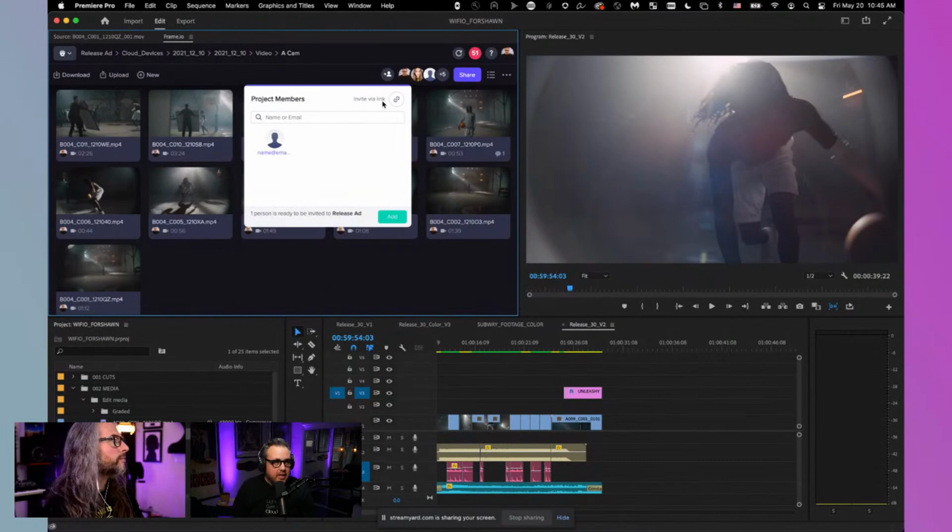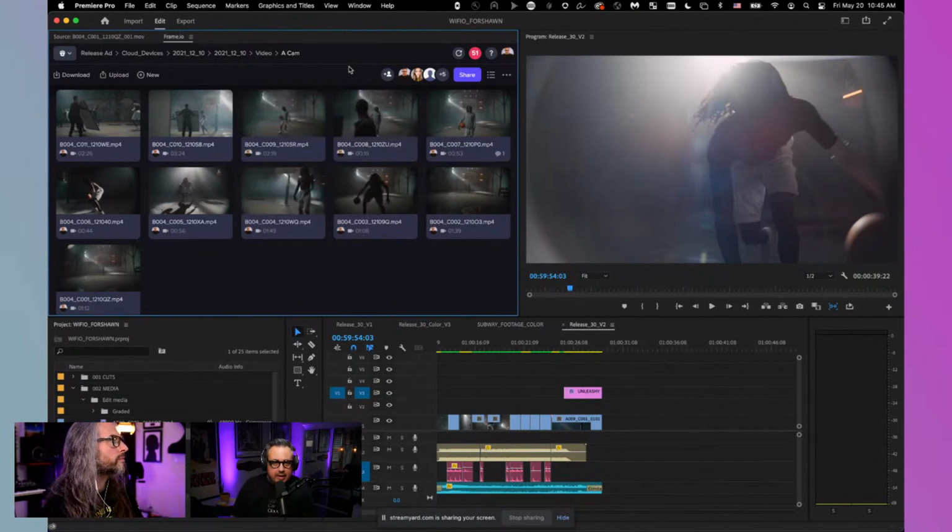and I can add that user in. Now, if you already have a Frame.io account, you'll just be prompted to log in. You'll get a notification via email, and once you log in, you'll have access to that project. But if you don't have an account, it'll create a free one for you, and then you'll be able to access it once you've created your free account. So, yeah, that's pretty simple. There's not much more to go on that. That's it. Love it.